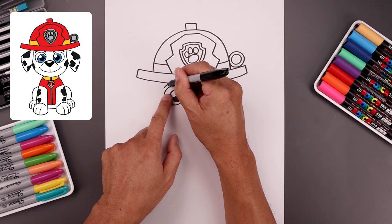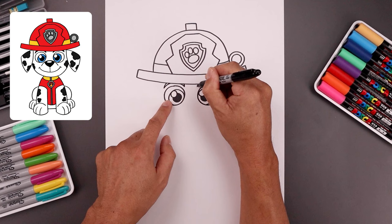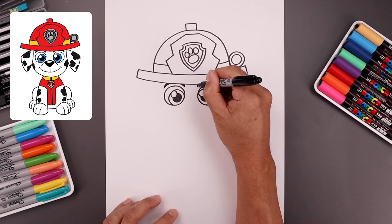Let's place the eyebrows in behind the edge of the hat. We're going to start on the outside, bend this up and then in underneath, bend this down on the inside, and do the same thing on the right. Now from the ends, we're just going to taper this so it gets wider as you go up underneath the hat. Let's fill the eyebrows in black.